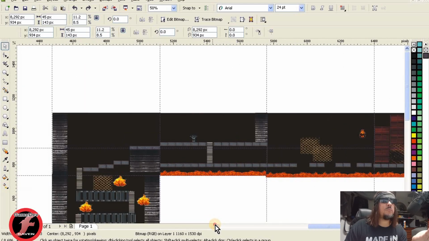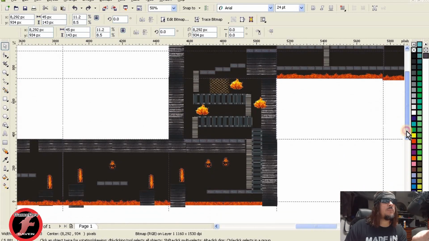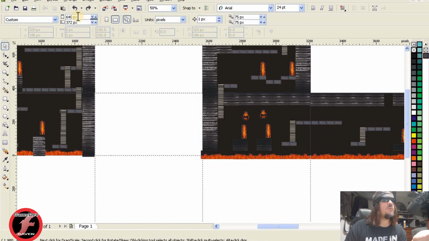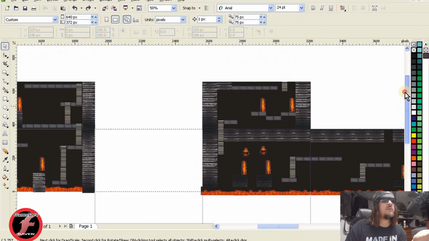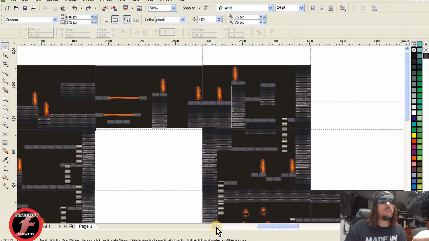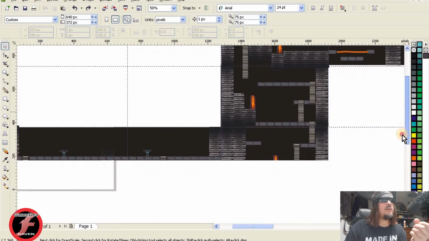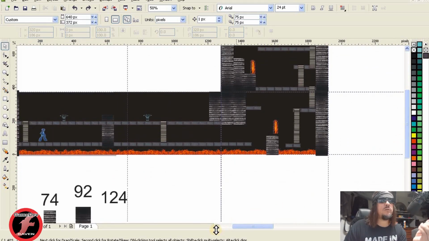this resolution is perfect for my monitor. Everybody's monitor is different. You've got to find out your resolution. The rule of thumb that I'm using is 640 by 372. You may want to use that, or you may even want to half that or double it. It's really up to you. I'm not an expert. I can't really say what is the correct way, but for me, this felt the most crisp and the most HD that I could find without going overboard. Because I think doubling up the pixel size would be overkill. So that's what I'm sticking to. That's my rule of thumb.